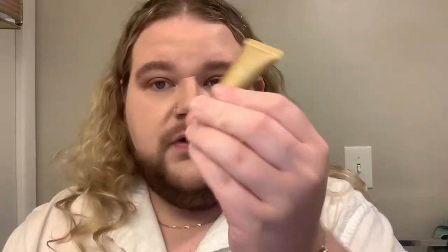But the other things that I picked up were the high power pigments in the shades Gold Shimmer and White Onyx Matte. I love a white eyeliner moment, even though I don't really wear eyeliner. I saw the Rain On Me video and I was just gagged, screaming, shook. So I have tried this. The minute I got it, I couldn't not put it on.